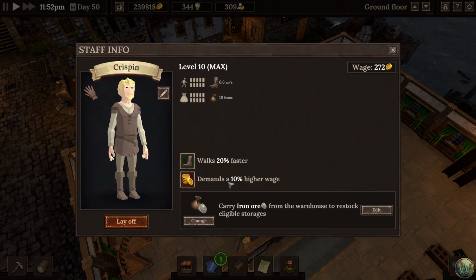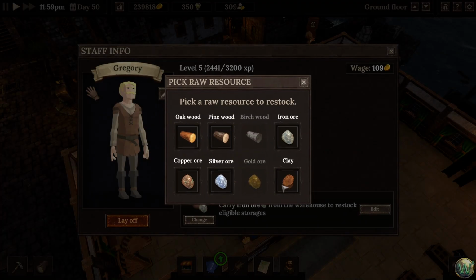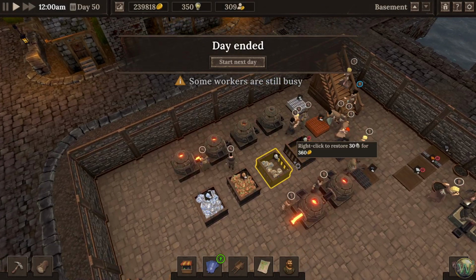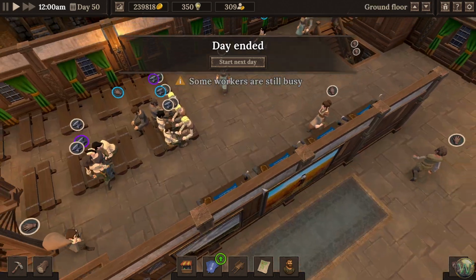Let's see, you are carrying iron ore, you are carrying iron ore, but you should switch to helping with copper, or maybe do some silver. That's the end of the day anyway. No, we don't need silver. Copper's fine.